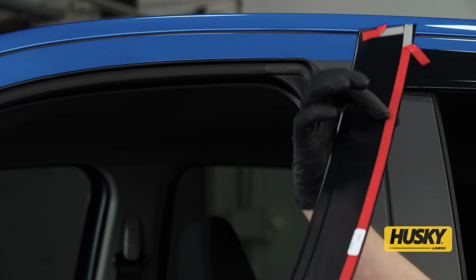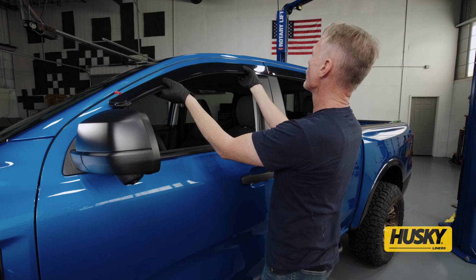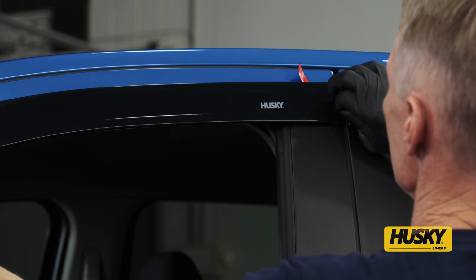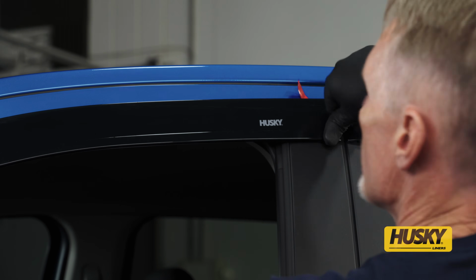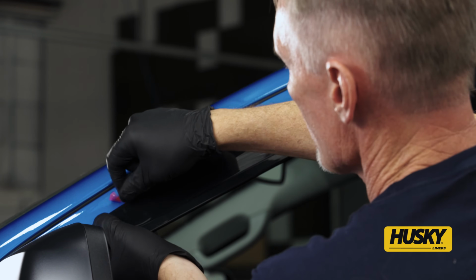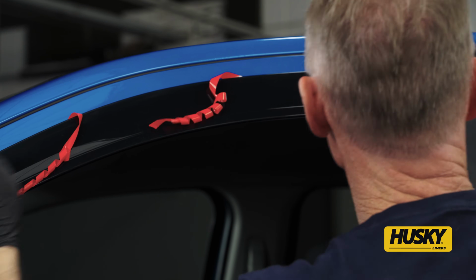Again, we're going to use our fingers underneath here to feel where the windowsill is. Put your initial pressure on there. I'm going to peel this back and bear down. Come up to the front, and just like the rear, you can pull this out.